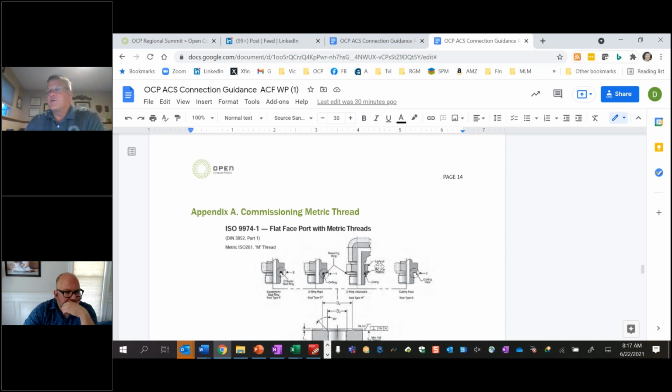The question of whether or not we can work with metric on a global basis, to a large extent, depends on whether or not people have access to that, and your weigh in on that would be huge. But then also, if you were to write up a description of a best practice on how to put together a threaded connection so it doesn't leak, that would be huge as well. Let me ask you, kind of going back to this: do you see threading connections as being something that can be verified as something that will never leak?